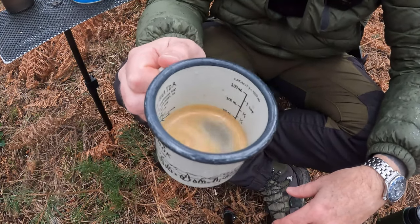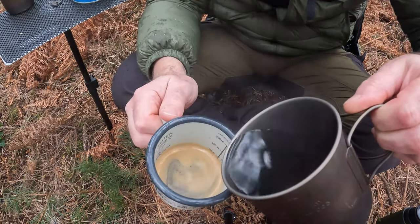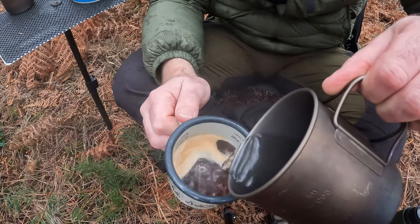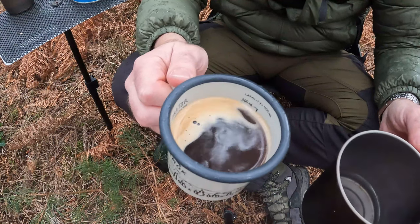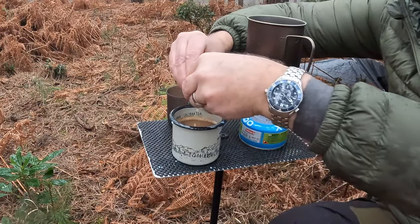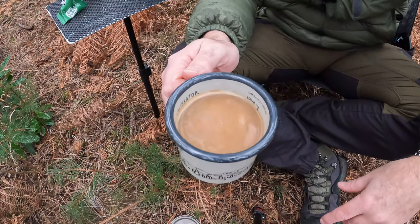There you have a fresh camping espresso. I like a longer coffee so I'll make an Americano, and I've got something a little bit special tonight. Nice black coffee. Going all out posh — I've bought some little milk pouches, quite cool, just saw these in Tesco, 75p for a pack of five. There's a little foil section on the side which you use to open it. If you don't want a black coffee, get some little milk pouches.